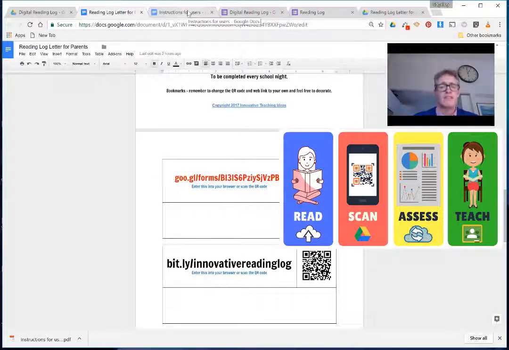So this has completely changed the way not only myself, but a lot of other teachers have been tracking and recording what their kids are not only reading, but what they're getting out of their reading, what's challenging them, what they're enjoying, where they need to go next with their reading. And it's a great product.